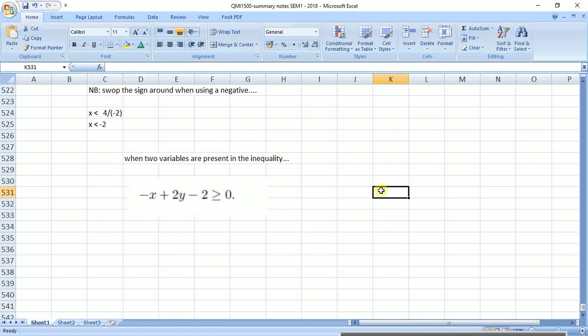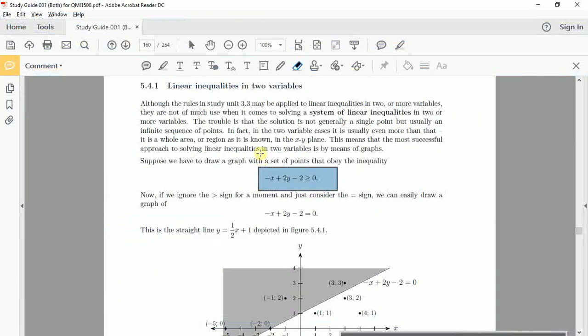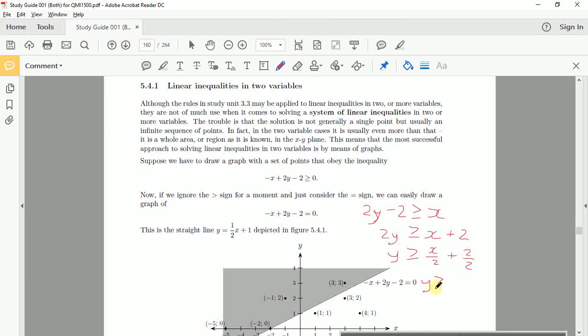Yes, but the straight line formula needs y equals ax plus b. That's what I need for a straight line. So how am I going to get a straight line? I need to manipulate it. Let's move things around. Leave the 2y here, minus 2 greater than or equal to, put the x that side. Leave the 2y there, take the minus 2 across. Divide everything by 2. Y greater than or equal to x over 2 plus 1.